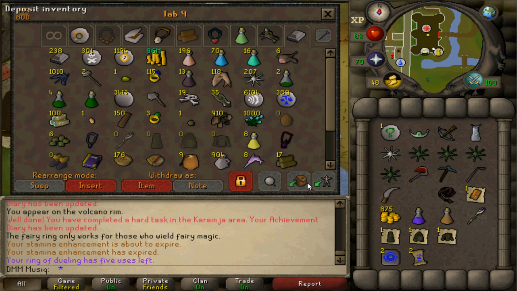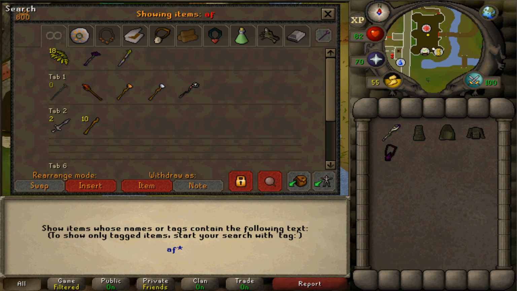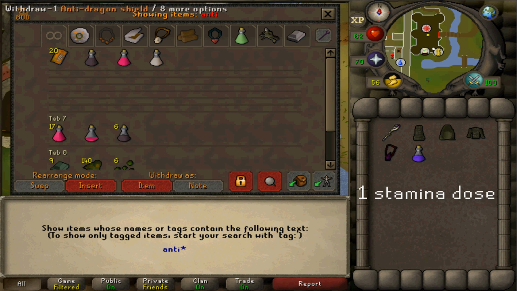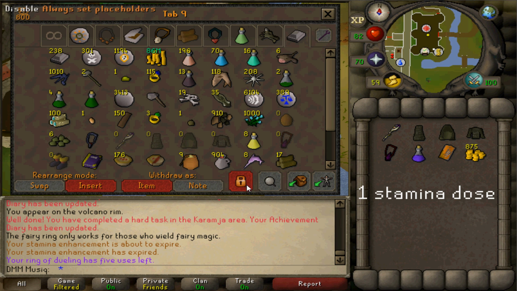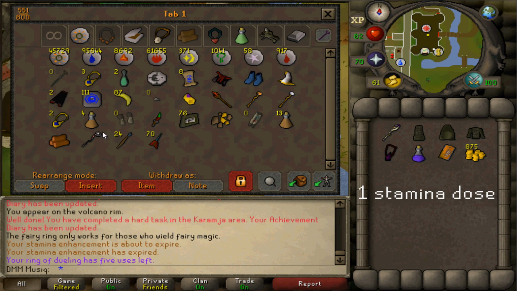So let's just simply deposit everything. Let's grab some armor and a weapon of the method that you want to kill that dragon with. Also an antifire potion would be nice. Also an anti-dragonfire shield. To enter the Brimhaven dungeon, 875 GP is needed. And let's also bring 2 Brimhaven teleports.